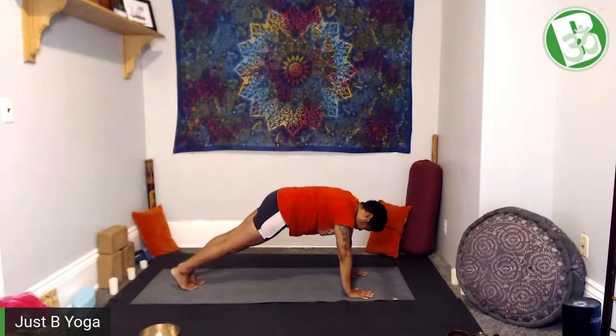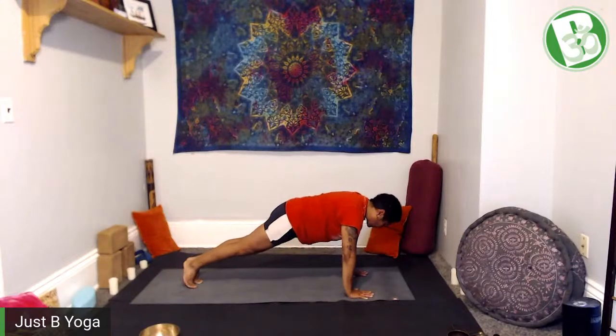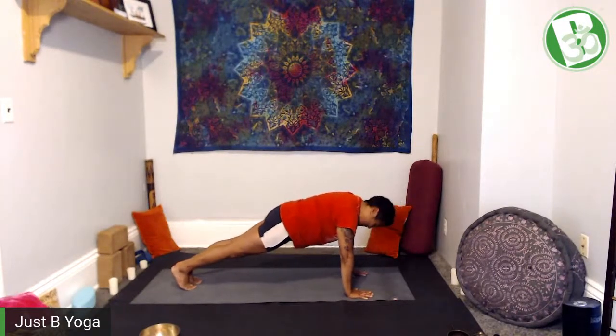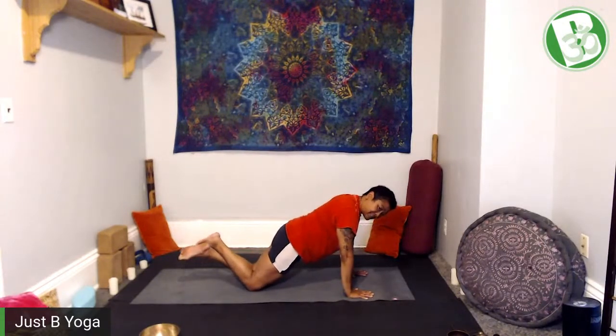So we're going to change from a fundamental standing, which was mountain, to what I like to say is mountain in the shape of a push-up. Because this is just the same shape of the body, except the arms are out in front of us. Breathe. You can always have your knees down.